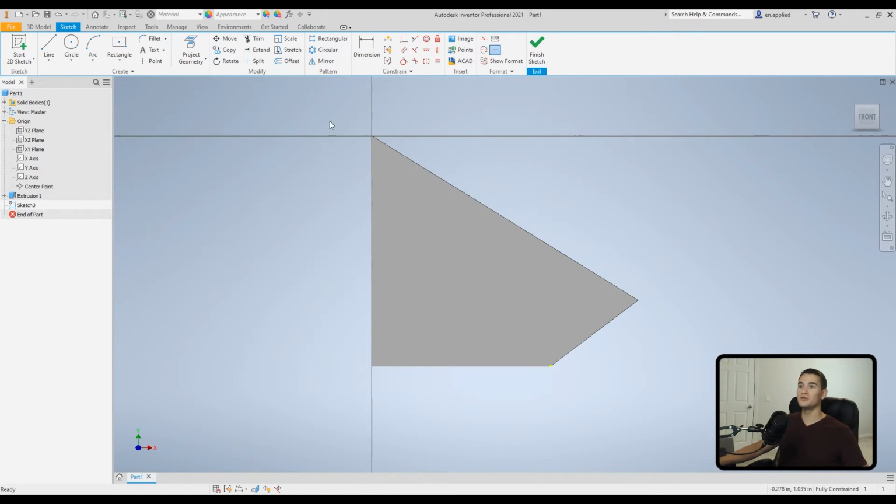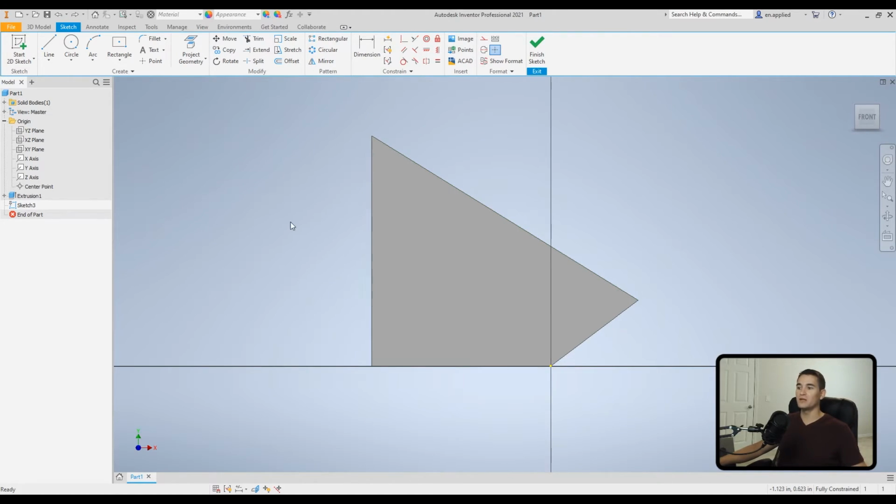And now you notice that the origin has shifted up to that point that we told it to. Now, if we undo that, we can go back down, and we can also do another type of translation of the coordinate system. So we go back to edit coordinate system. And let's say I want to change the x-axis to be in line with this angle here.